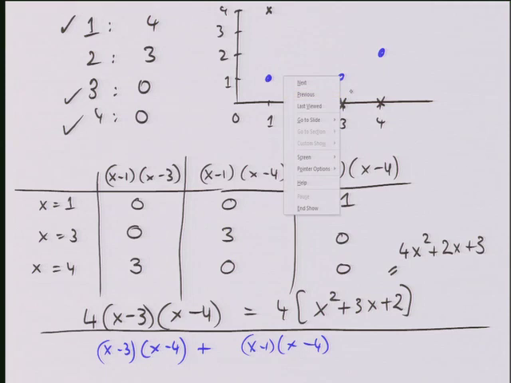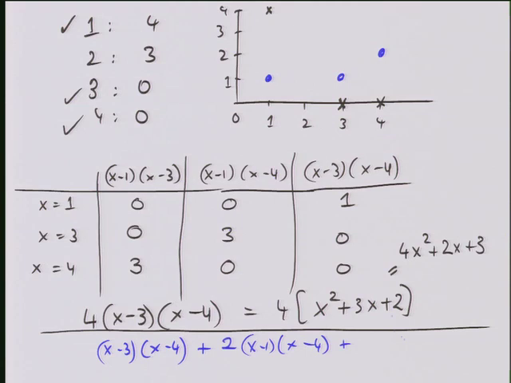So we want to take 1/3 of this polynomial. What's 1/3? 2. So we multiply by 2. Then we take this polynomial, x minus 1 times x minus 3. This has value 3 at 4. We want value 2 at 4, so how much should we take of it? 2 divided by 3. What's 1 over 3 again? 1/3 was 2, so we get 2 times 2, which is 4. Okay, so that's the polynomial we want.